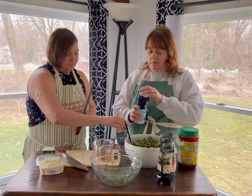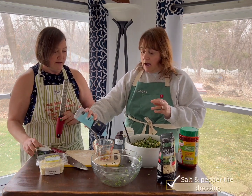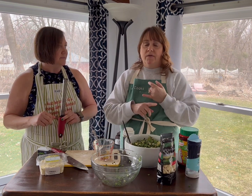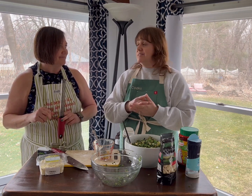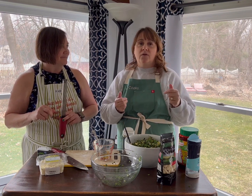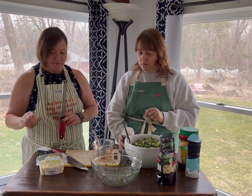Jen, do you ever use a different dressing? Yes. If you don't want to make your own vinaigrette, a big one that I use a lot is Paul Newman's light balsamic vinaigrette, about a half a cup. Another one is Garlic Expressions, which is also amazing. Very light and lemony. Same thing, about a quarter to half a cup of that. But we're making our own.